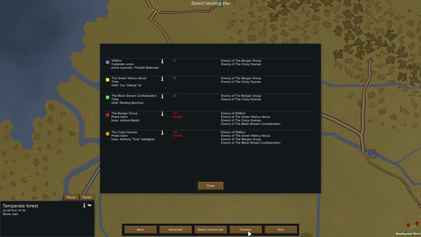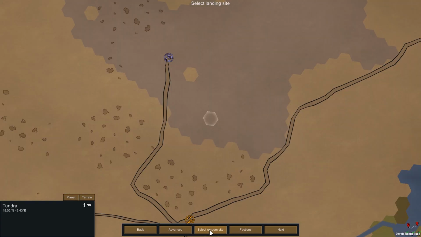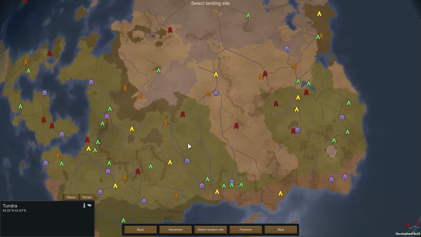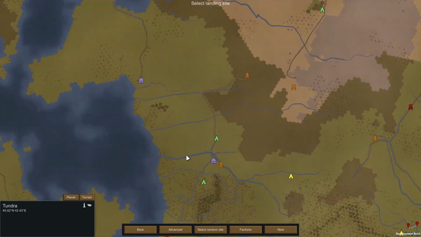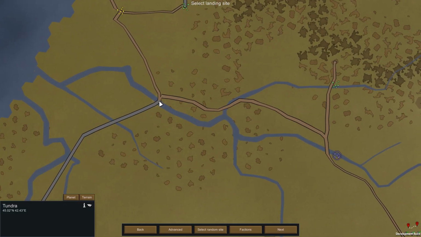What is this? Factions button. Oh, that's kind of nice. You can see the factions on this planet already before you even start the game. That's kind of cool. That's a nice little added feature. Nope, I don't want to do that. Ah, damn it. Now I lost my place. Where was that? Oh, I was down here. Boom. Well, we're going to take that one.